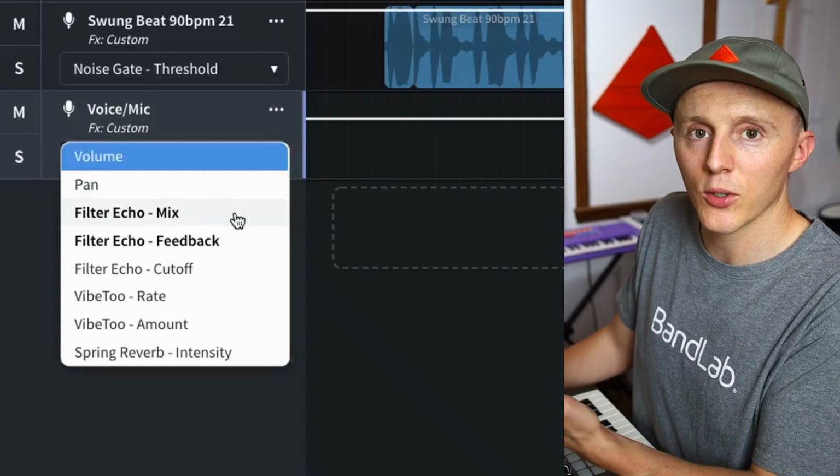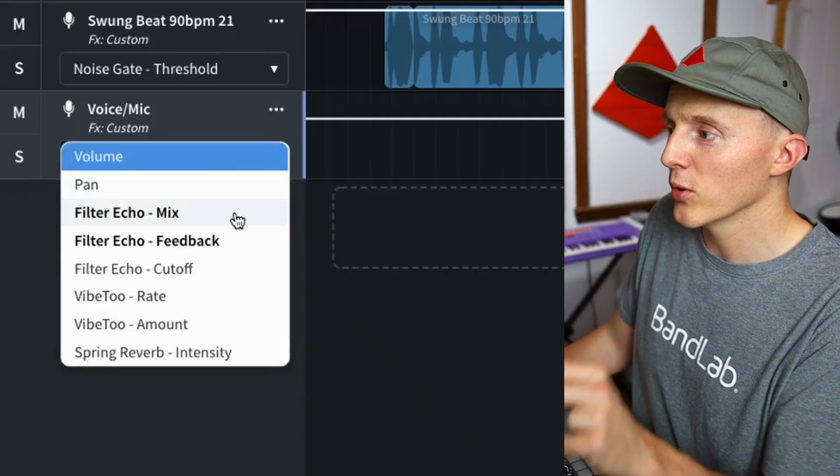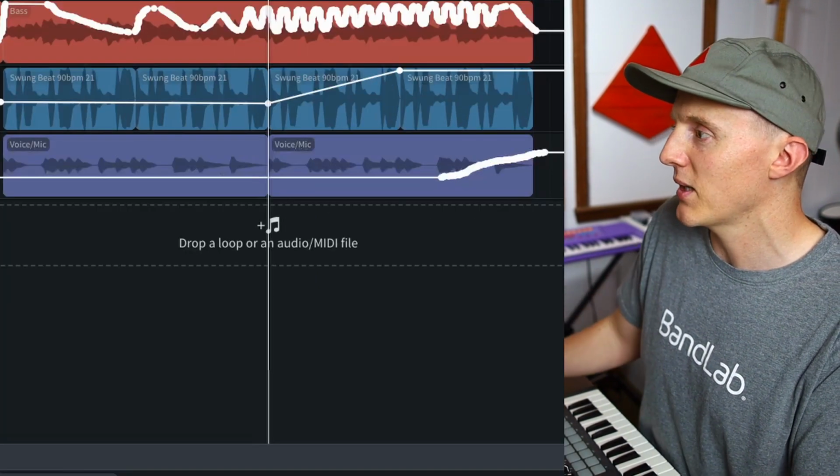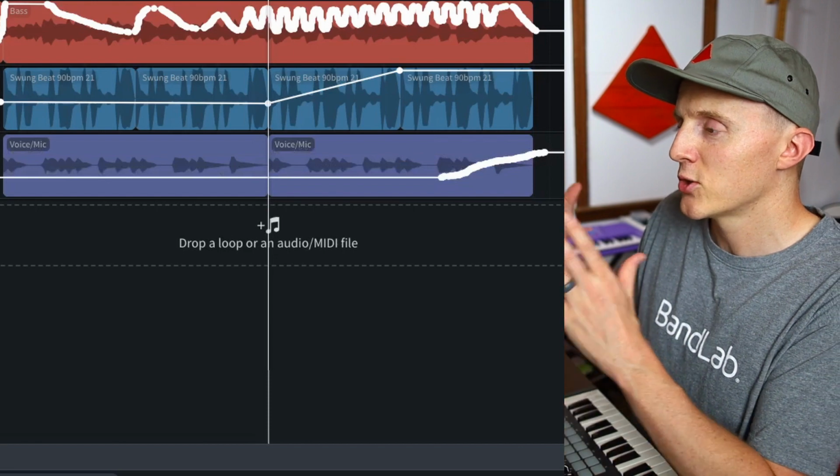While recording, I had the volume selected, but now if we go to the drop down, you'll see that those two parameters are bold, and you can see the mix adjustments that I made and the feedback adjustment that I made. So as that track is ending and getting bigger and also echoing all the more, giving it a little bit more movement and life.